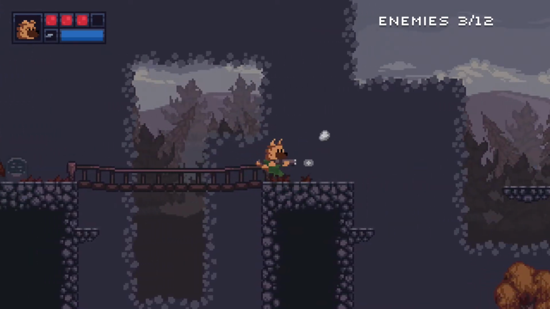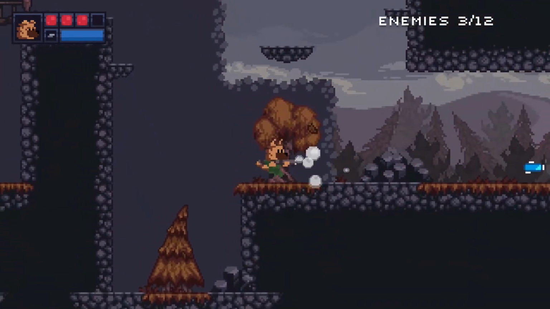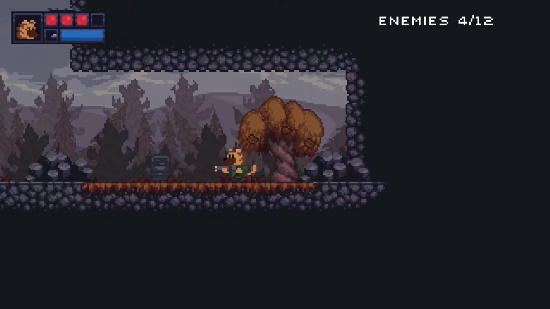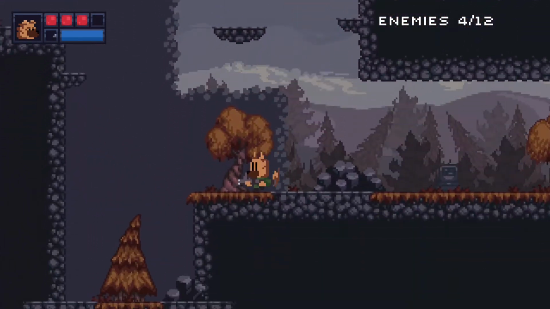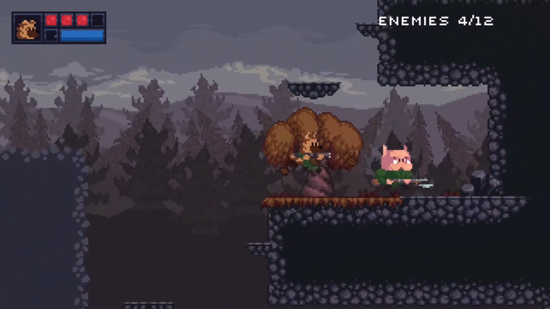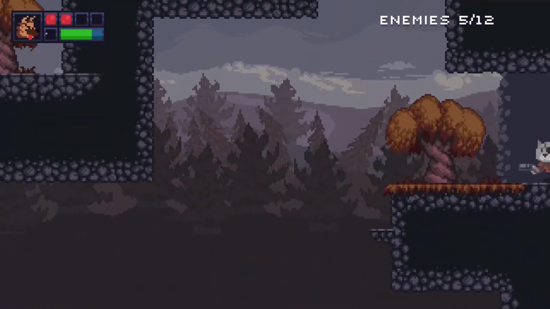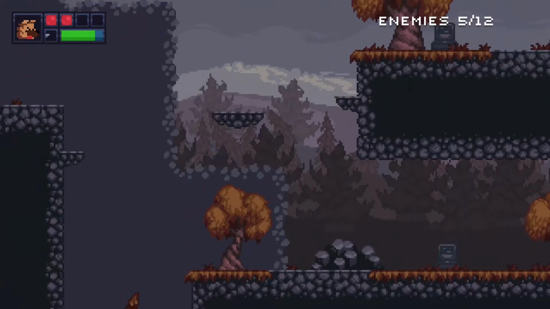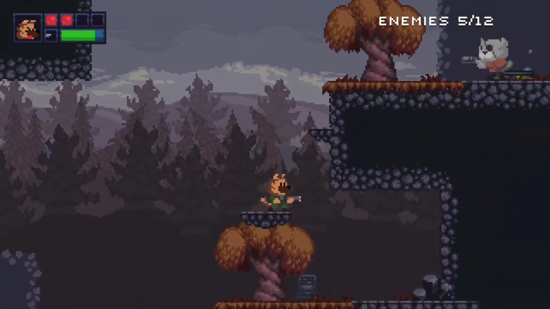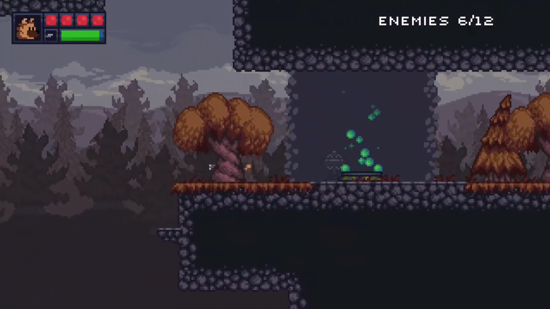Oh, you can shoot with right trigger, left trigger, bumpers. You can shoot faster if you press multiple buttons. That's kind of cool. Oh god. No, I think that's just my mind playing tricks. Oh god! Freaking cat. Nice.